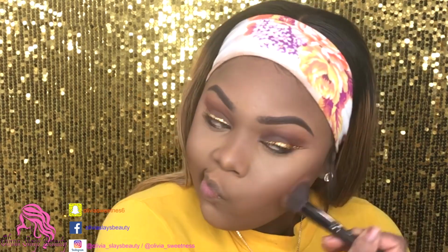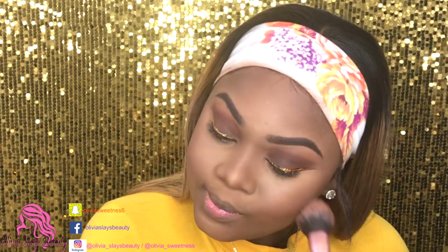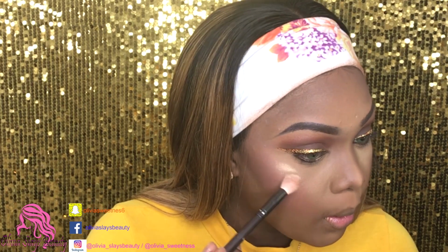Then I'm gonna go ahead and go with my Milani Baked Powder Blush in number 2, Rose d'Oro. And this, guys, is so awesome. Like, it can be like a blush highlight on its own, you know, but you know how we roll, we like to be highlighted to the gods. So I'm gonna take my Artist Couture in Gold Digger, and I'm just gonna highlight my higher points of my face.